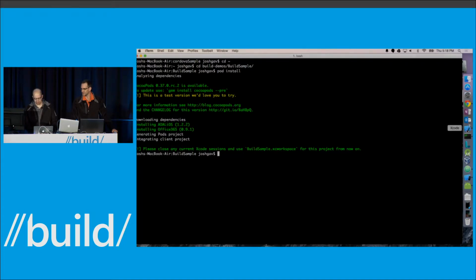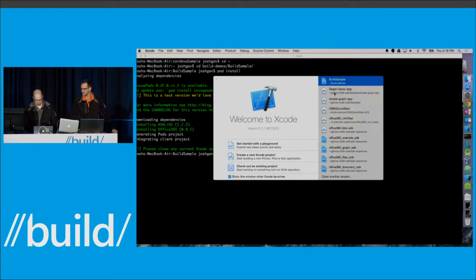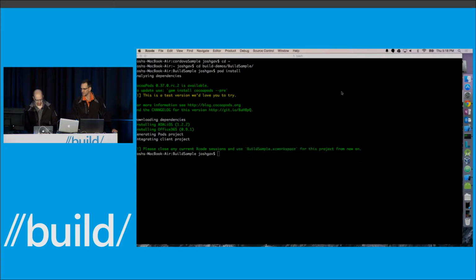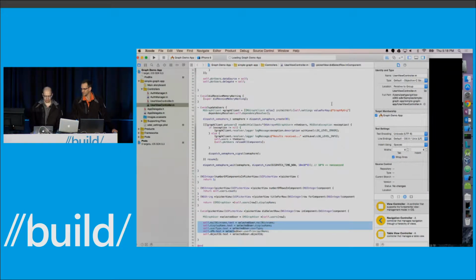Now I want to jump into an actual demo project that I already have ready to go. So far we've done the first step. Remember we said we would do IDEs and dependencies. Now we're going to do authentication and constructing that client. This is a little small here. I'll zoom in a bit.